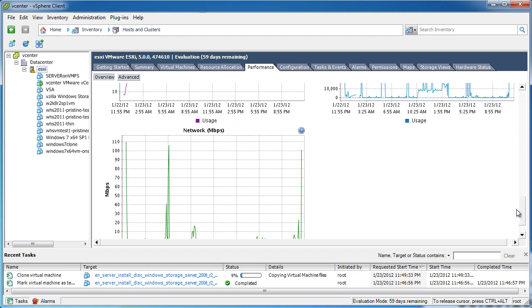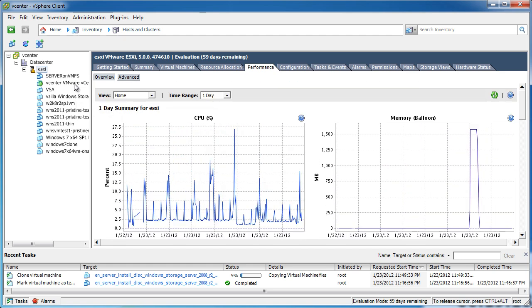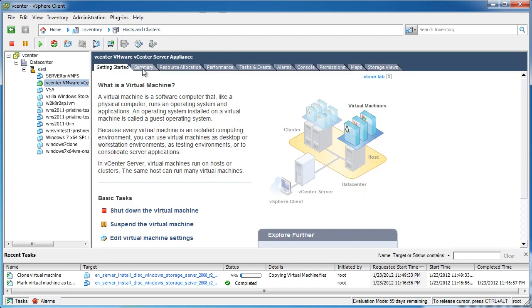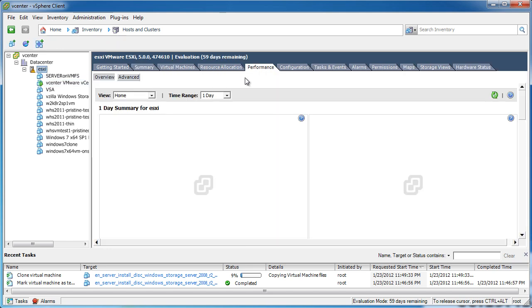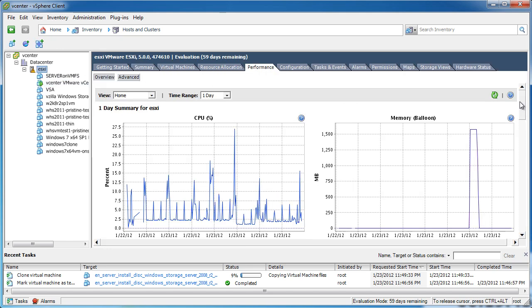We can get an idea of what's happened. vCenter has been left running all along. Everything else is turned off. If we look at vCenter itself in summary, we can see it's using 4.5 gig of host memory. Wow. So we really can't shrink it. It wanted 8, which is what's provisioned. It's kind of crazy big. But anyhow, the lesson learned there is if I move it down, or I probably just leave that appliance alone as is. Let's go back to performance here.